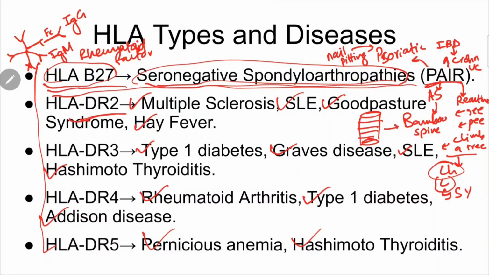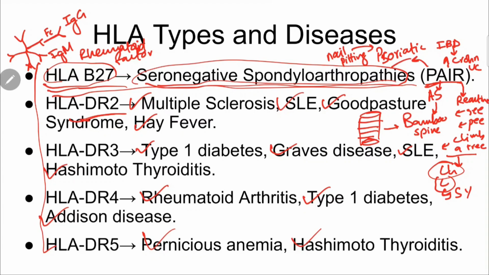And along with that, you're supposed to know that if you have a patient who, let's say, has psoriatic arthritis, and you're suspecting that, okay, this patient has psoriatic arthritis, so just to confirm my diagnosis, I'm going to do an HLA B27 positivity test. No, you do not. You never do HLA typing for confirming your diagnosis, right?